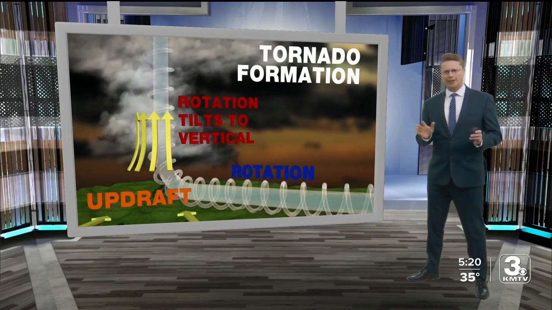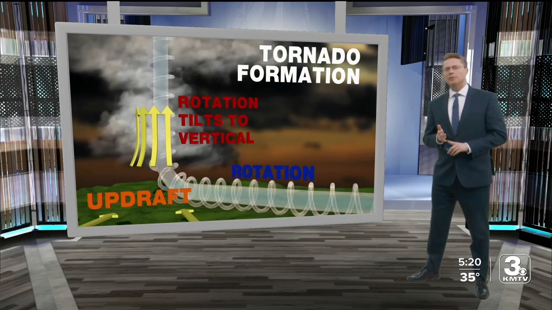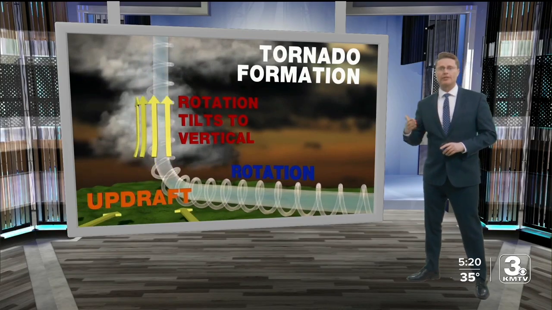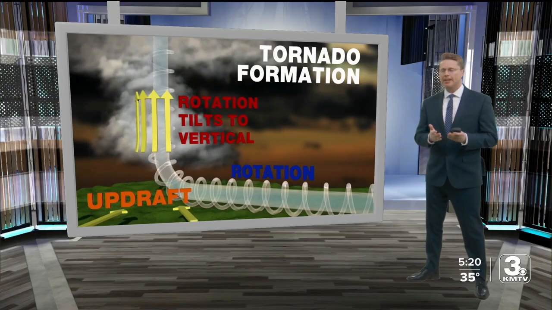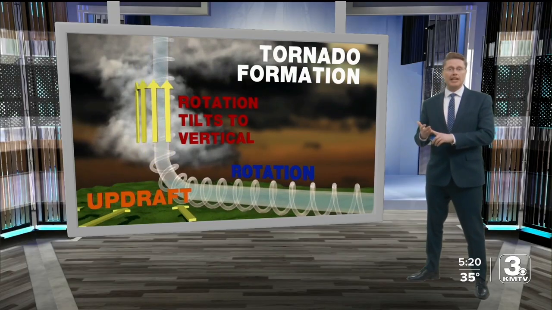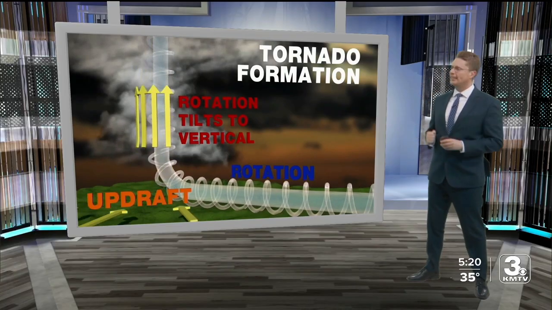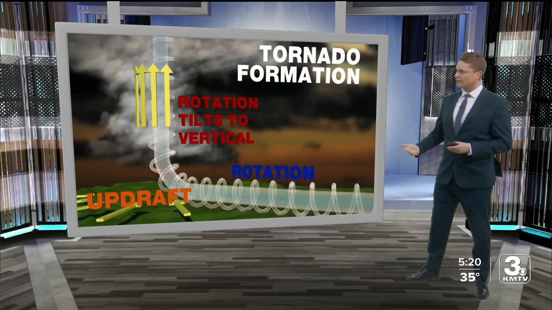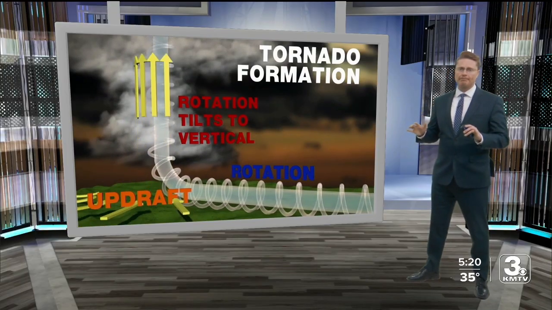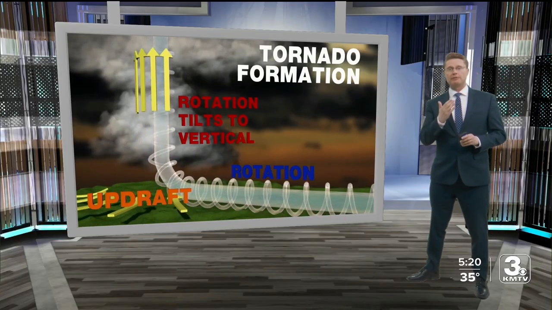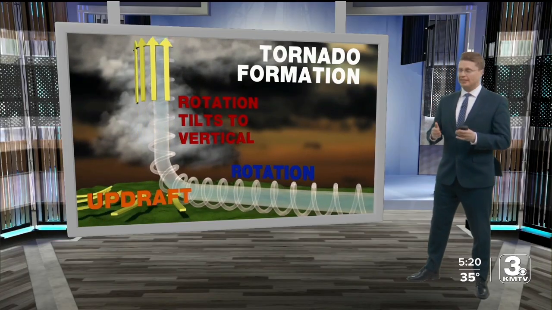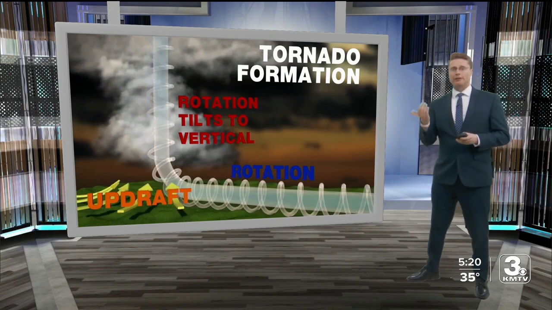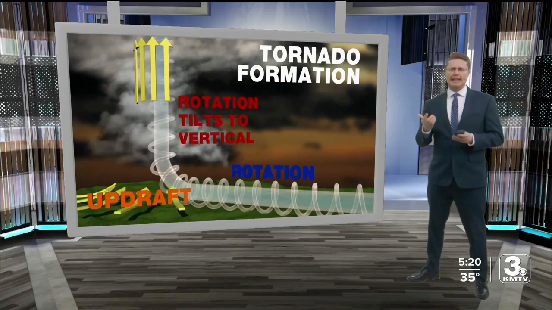Now, it's really complicated, so I'll simplify things, but first we need an ingredient in addition to the normal severe weather ingredients called wind shear, which is a change in the speed or direction of wind as you get higher and higher in the atmosphere. That causes an area of rotating wind down at the surface in the horizontal direction. And Tim told you about the storm's updraft yesterday. Basically, a storm's updraft can grab that and put it into the vertical direction, allowing the whole storm to rotate and eventually form a tornado.